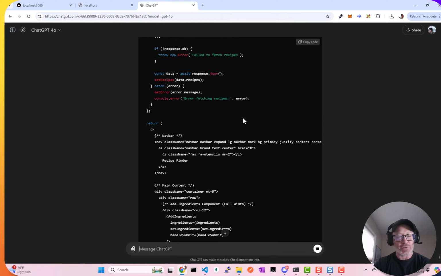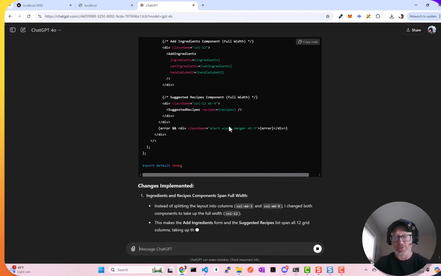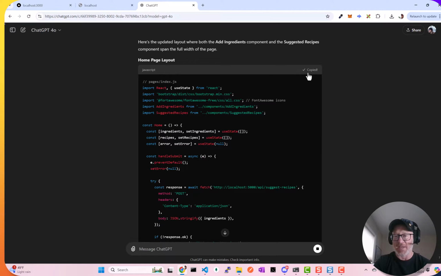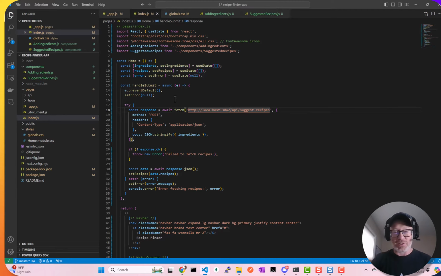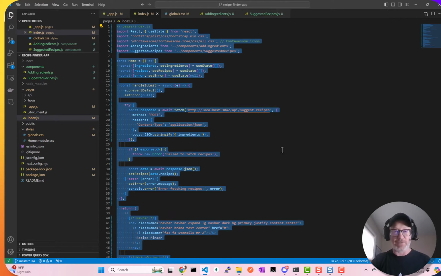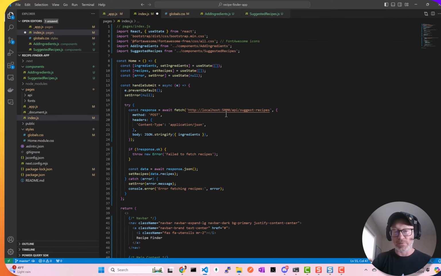One thing I would do in a normal situation would be take another screenshot of the page and then just pass that on. But when I tried to take a screenshot while recording with Camtasia, it crashed Camtasia last time. So I don't want to take that chance and lose all my code. I forgot to tell it the new port for the API. I'm getting lazy at this point. 3042.